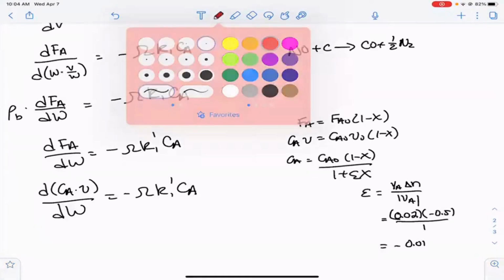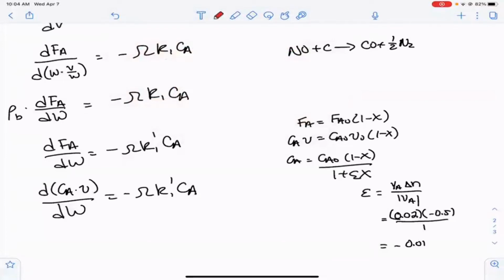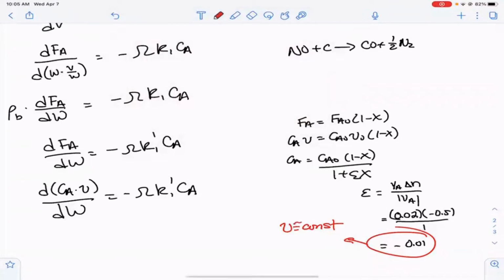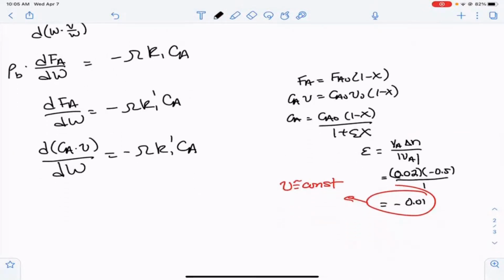So the simplifying thing here is, again, an engineering simplification. When epsilon is equal to that value, they say, you know what, that just means that it is approximately constant. And if that's approximately constant, and here I'll actually complete that by writing the approximately sign, we'll just pull it out of the differential. There's no sense doing all that math if we don't have to. And so the simplification here is not necessarily to change everything in terms of conversion, but to realize that the volumetric flow rate is around a constant.